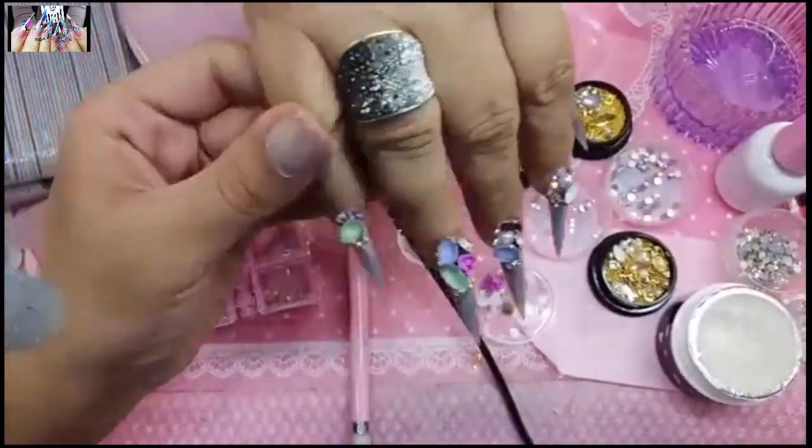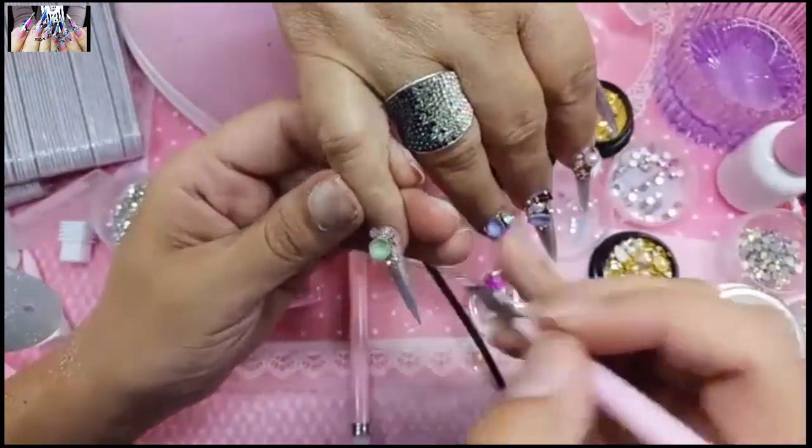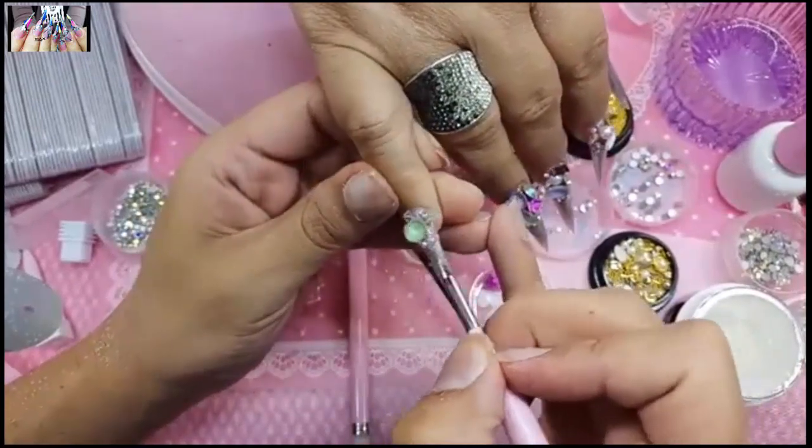And I like the little peekaboo of the glitter too. I just think it's really pretty and just really subtle, all the things she has underneath.